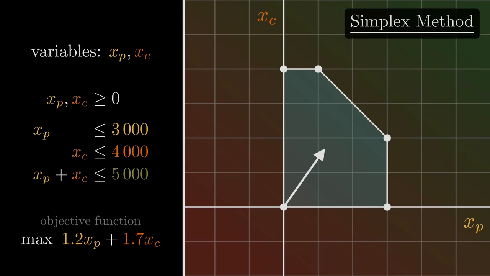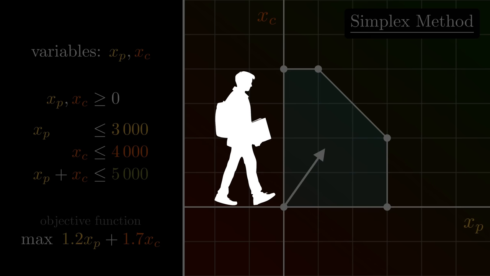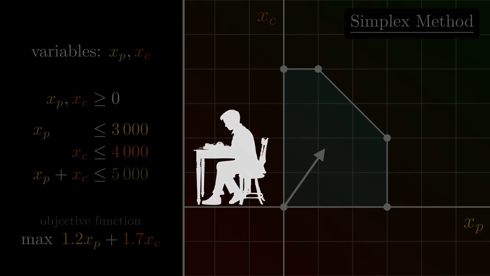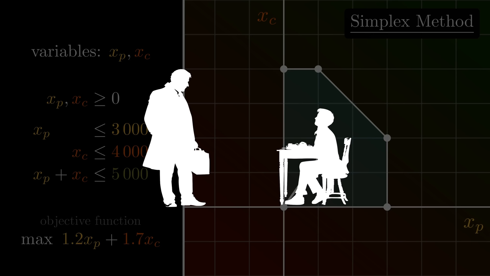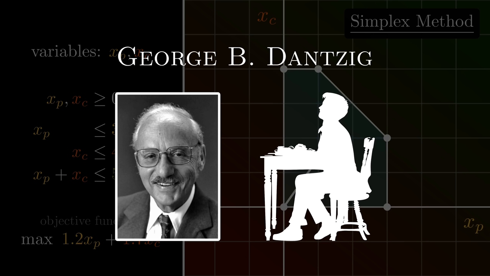But before I tell you how it works, let me tell you a short story. It's 1939, and a student of mathematics arrives late to a lecture. He sees two problems on the board, and, assuming they are homework, writes them down. They prove to be more challenging than usual, but he perseveres and hands them back a week later, with an apology that they took him so long. A few weeks go by, and the student is surprised by a knock on the door by the professor himself, who reveals to him that they were two famous unsolved problems in the field of statistics. You might have heard this story, or a version of it, since it's an urban legend in the mathematical world. But what you might not know is that the student was George B. Dantzig, the inventor of the algorithm I just described. I stumbled upon this story about Dantzig and many more when doing research for this video, and it was too good to exclude, so if there's something you should take away, is that George B. Dantzig was a really cool guy.